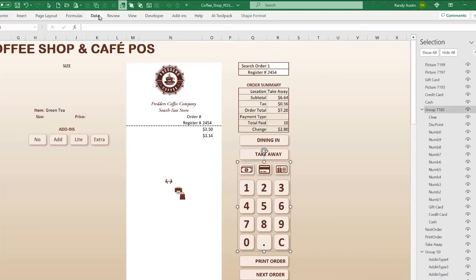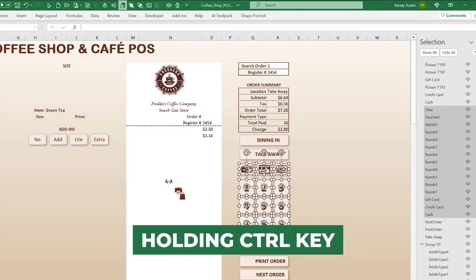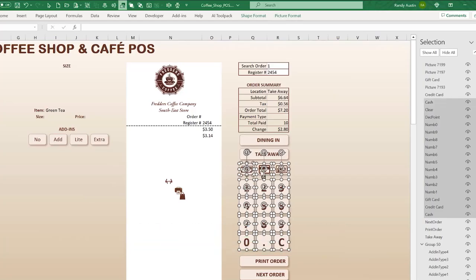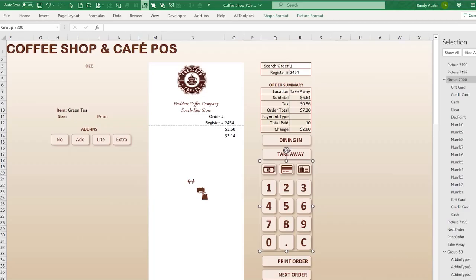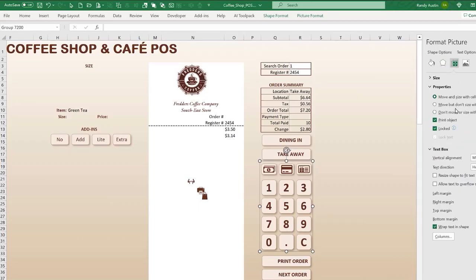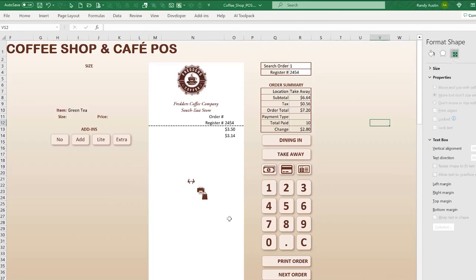If you want to regroup something, you ungroup, holding down the control, and I'm going to select on those individual icons to regroup them. And then we're just going to, again, regroup them using our regroup. And then we can give it a name if we want to, but more importantly, we want to make sure that we're not moving in sizing here, we're changing that. Okay, very good. It looks very good.